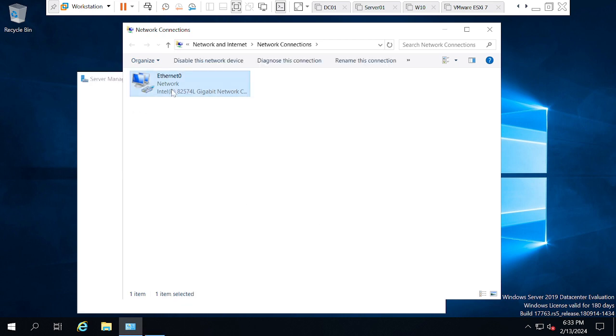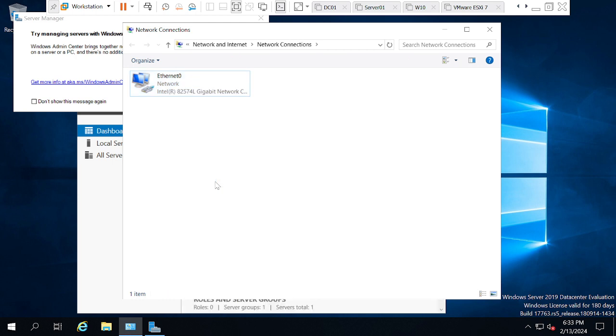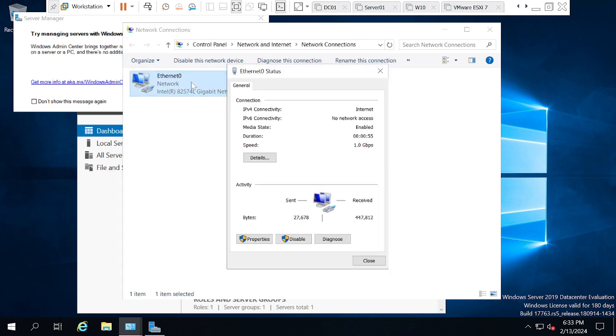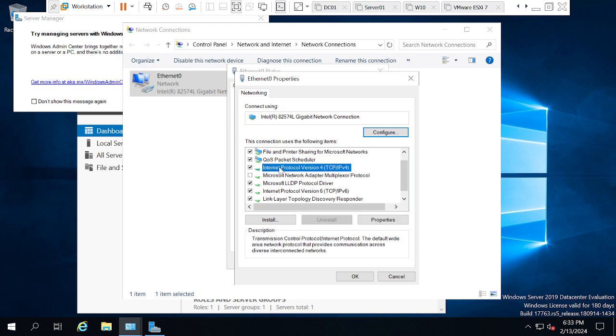Now right click on the network interface card, Ethernet 0, go to properties, and here we have two IP versions. One is Internet Protocol version 4, TCP/IPv4, another one is Internet Protocol version 6, TCP/IPv6.